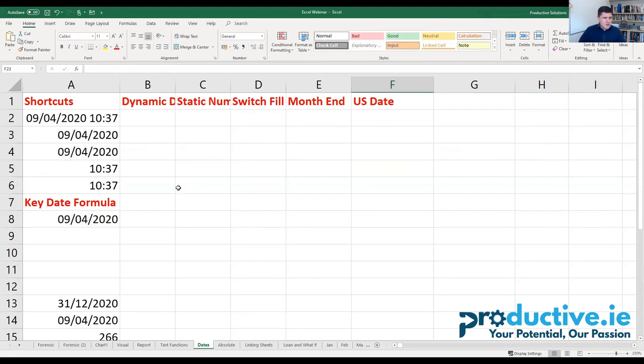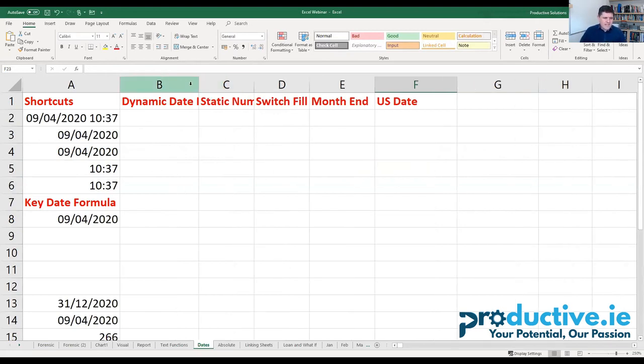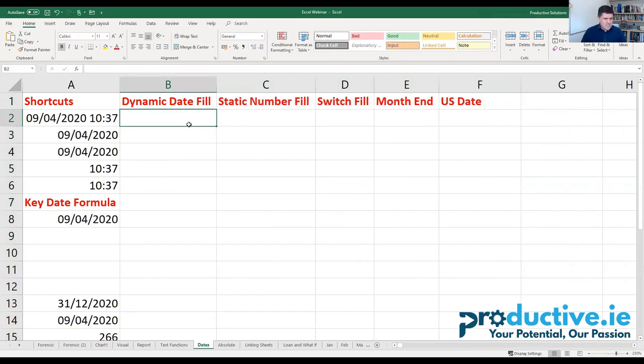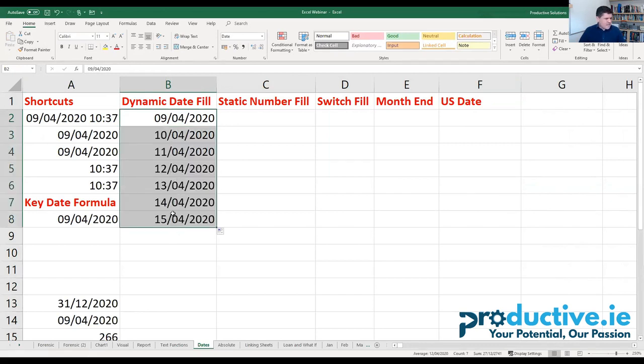Now, just coming back up here to look now at filling. So it's still related to dates. I'm just going to best fit these columns, select them, double click between any one of them, and they all widen to the perfect fit. Now, I'm going to put in today's date, and I'll just get rid of that formatting. I actually don't like that. So what I'm going to do here now is I want you to notice that when you drag down or double click in Excel, it is dynamic. Dates are dynamic.